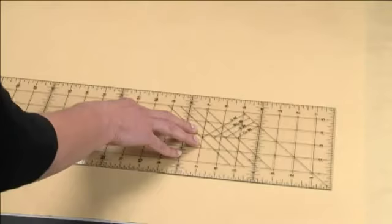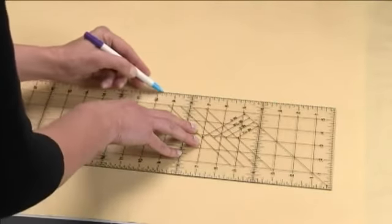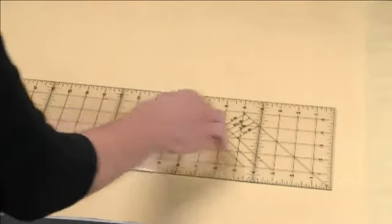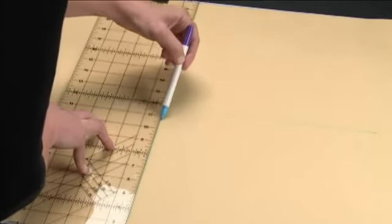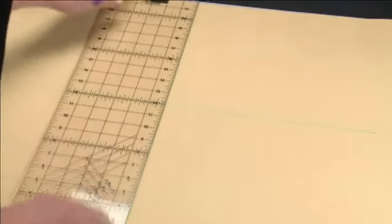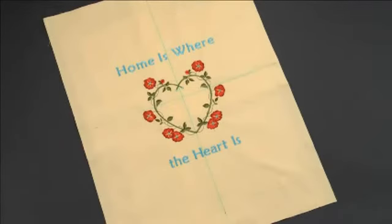With a very fine-tip fabric marking tool and ruler, draw a line horizontally across the center of the fabric. Draw a vertical line down the center of the fabric. In order for multiple hoop to work properly, the vertical and horizontal lines must be at precise right angles to one another. These cross lines will be used as references for hooping the fabric. The cross lines represent the center of the overall design area.